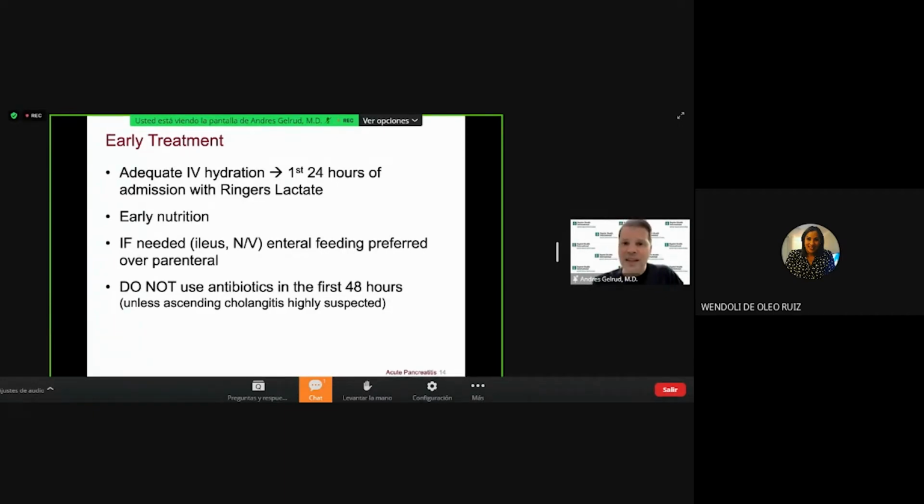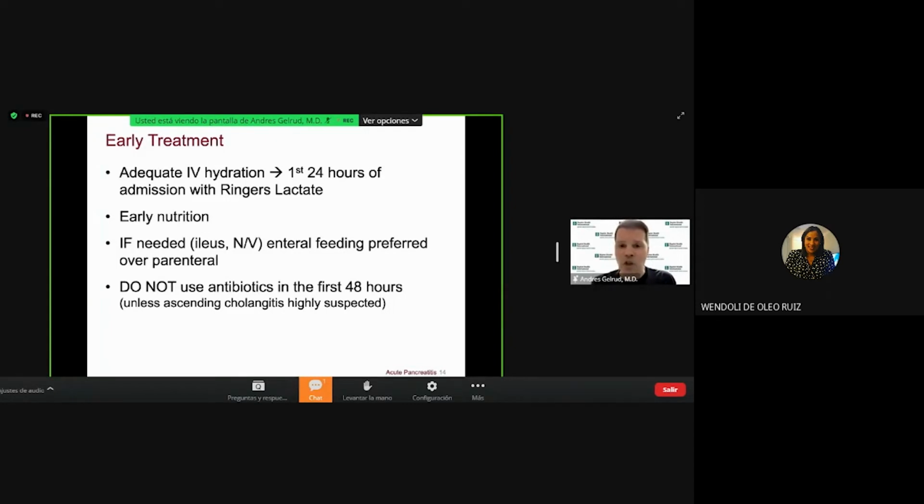And the analogy that I like to give when I'm talking about hydration, it's a patient with an MI. The earlier you open those arteries and you reperfuse that heart, the better the patient is going to do in the short and in the long term. Again, in the world of the pancreas, the more hydration you give and the better perfusion you have to the pancreas, the better this patient is going to do. And there's plenty of studies, we can go on and on in literature. I just wanted to keep it simple and give you a very strong message.